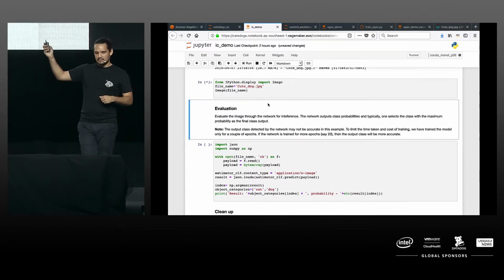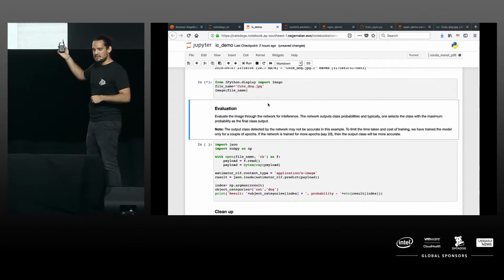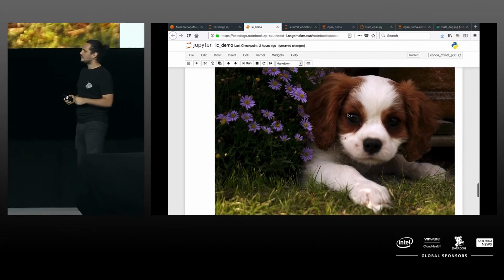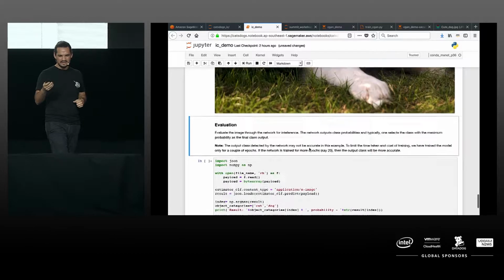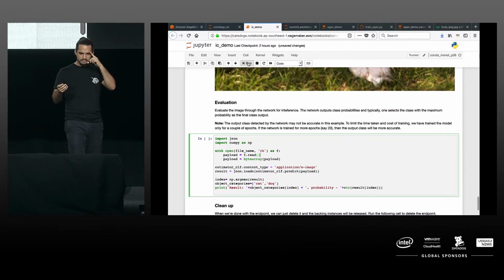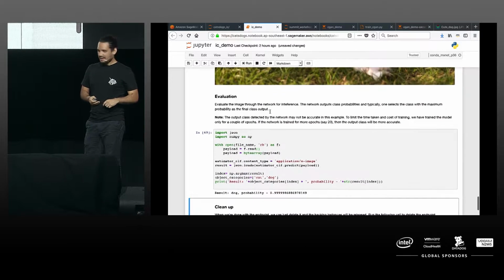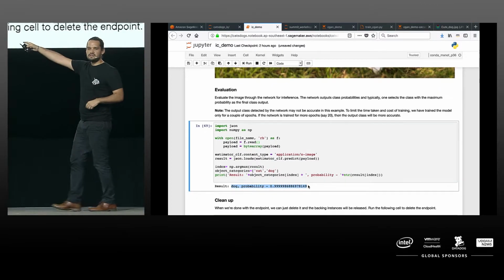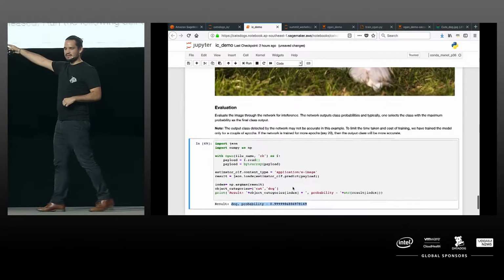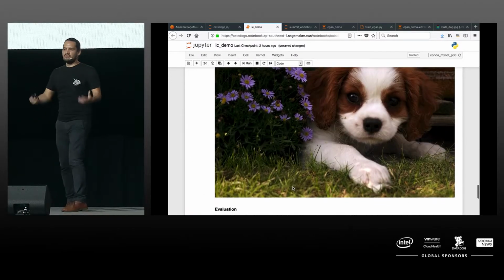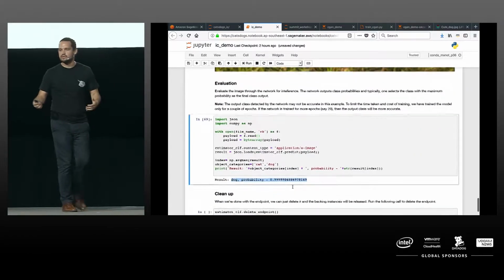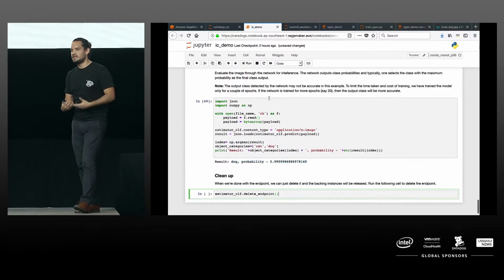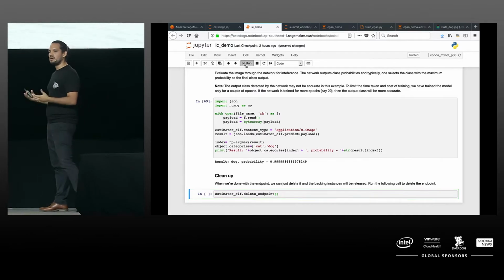Let's get that image into our system, and then we'll push it up to the web. Great, so we have that nice little puppy. And effectively, the model has been able to detect that it's a dog with a confidence level of 99%. So what have we done here? We've built an end-to-end solution within the same platform, used different types of resources, and built a very sophisticated computer vision model, all in under 10 minutes.